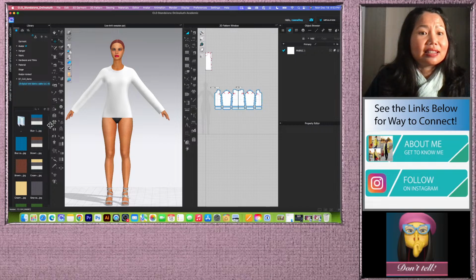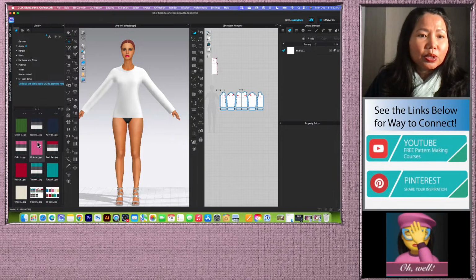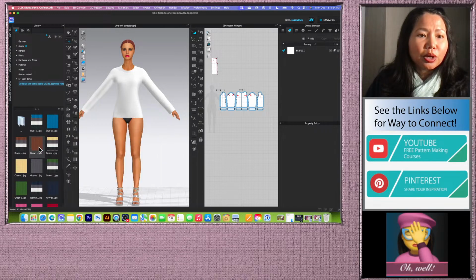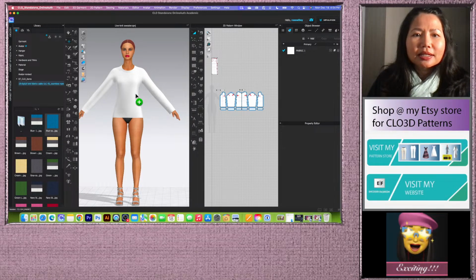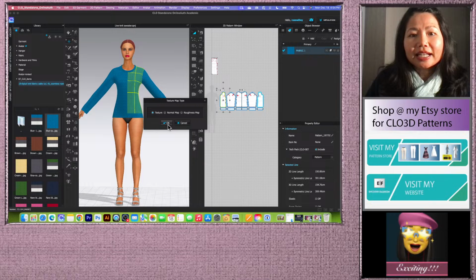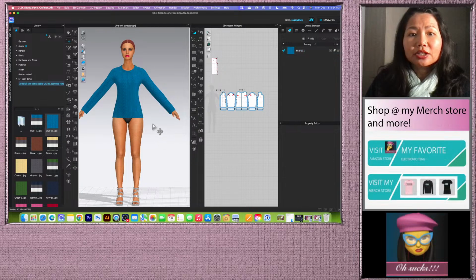And here, this is so much fun, guys. You can drag and drop any of these fabrics you want. So right here, the blue, the pink, whichever one you want to work with. I like this blue one because, for some reason, I guess it's just the weather right now. And then you want to click on OK, because by default we have this texture box checked, and then click on OK, then you're good.